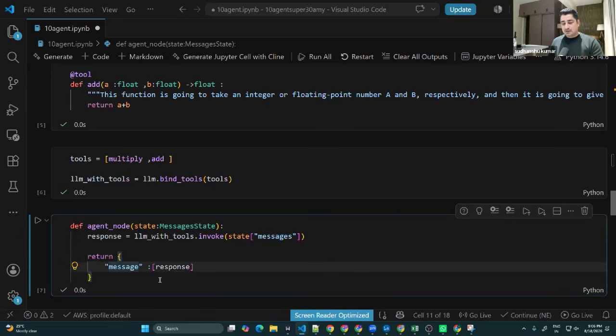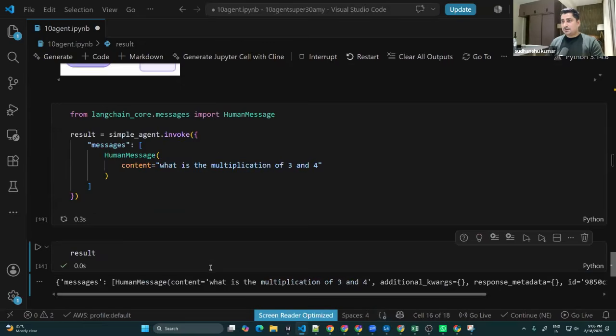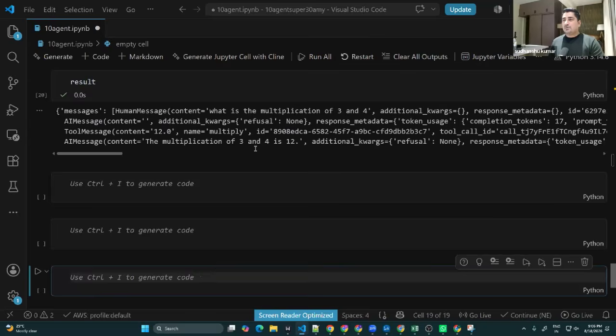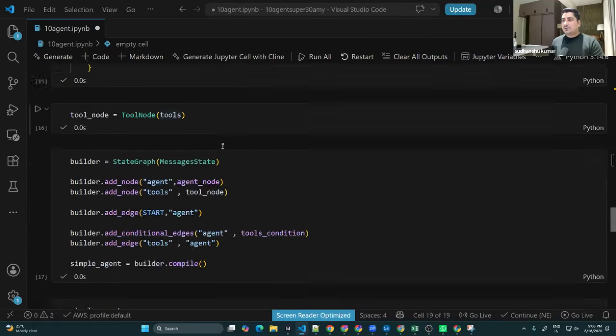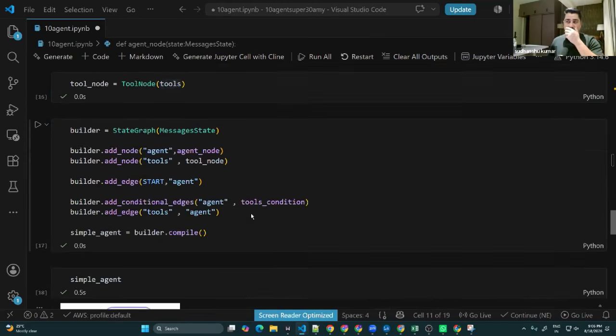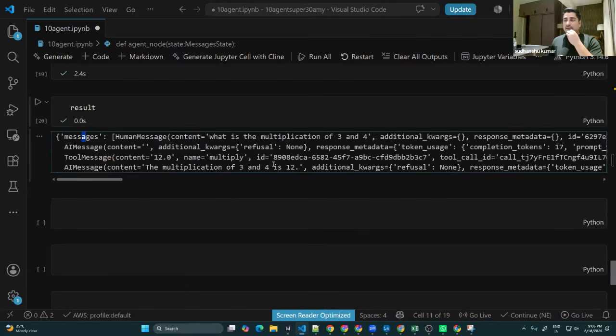Oh, messages, and then response. I'm trying to capture. Fine. It should work now, it seems. Ah, so there was one minor mistake, guys. There was a spelling mistake. Messages. It should return messages as a response. So whatsoever will be here, it will be able to capture it. So now I'm able to see the messages.